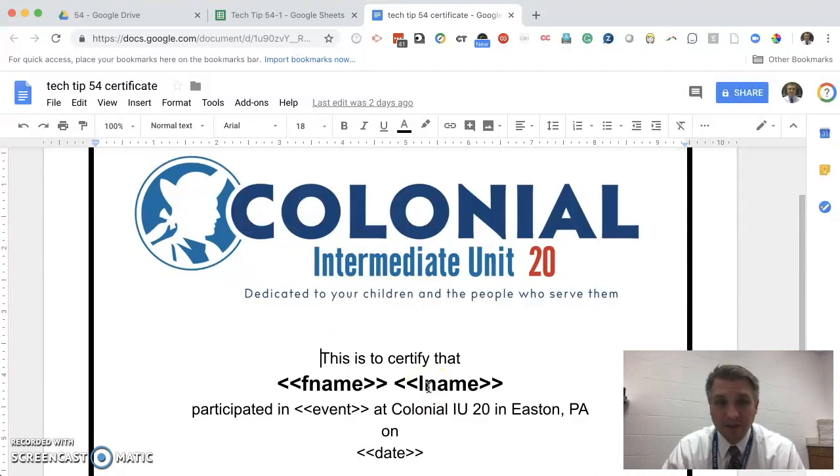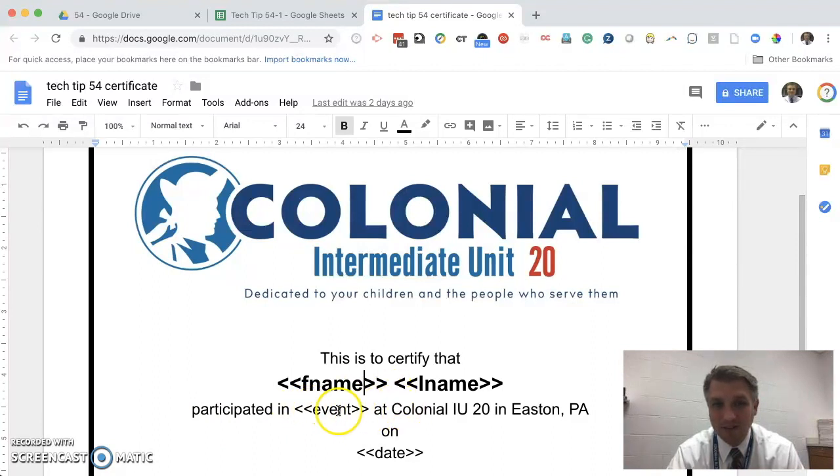It doesn't necessarily matter what you specify inside here, so long as you know what it means when you go to match these fields against fields that are in your spreadsheet. So anything that makes sense to you is perfectly fine here. You could spell out first name if you wanted. You could just write first. You could write last, whatever you want. But the key point is anything that's dynamic has to be inside of these two less than and two greater than signs. And then you can see on the next section here, I have participated in, and I just did the same thing. Less than, event, greater than.